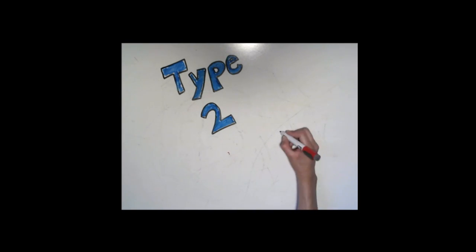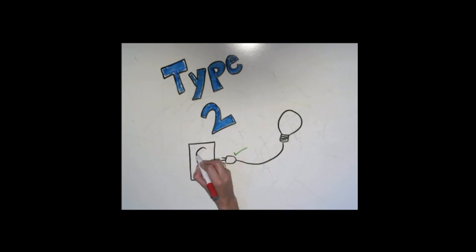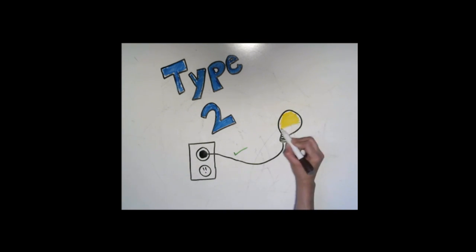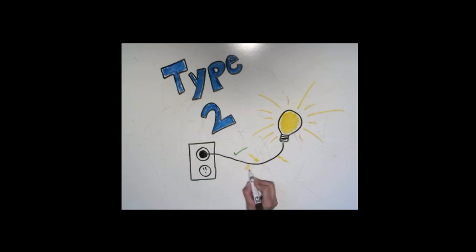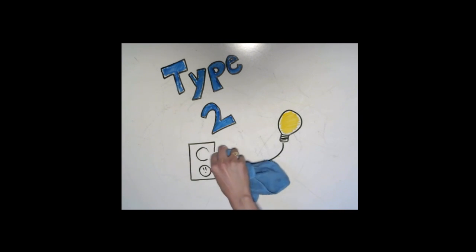In type 2 diabetes, we have our plug, but some things aren't working right. One of two things might go wrong. For one, in the beginning stages of type 2 diabetes, the plug might fit and our light bulb lights up. But over time, the plug starts to leak energy into the wrong places and our light bulb gets dimmer and dimmer. If our pancreas stops producing as much insulin as we need, our bodies can't get glucose into our cells as efficiently. This would be like our example of the energy leak. We have plenty of glucose, but it doesn't get where it needs to go.